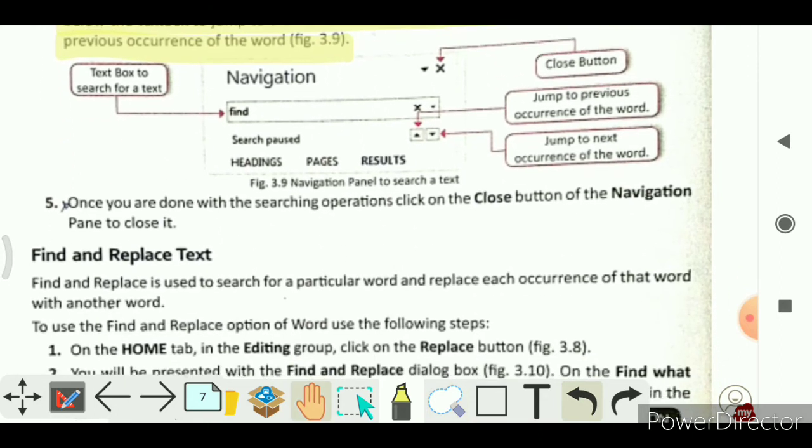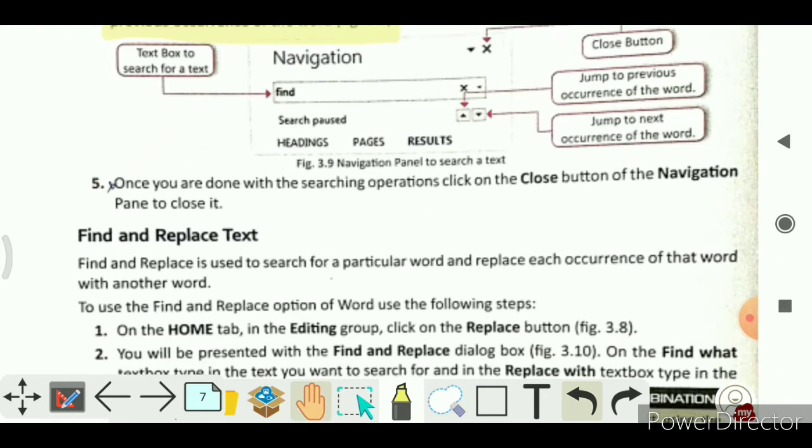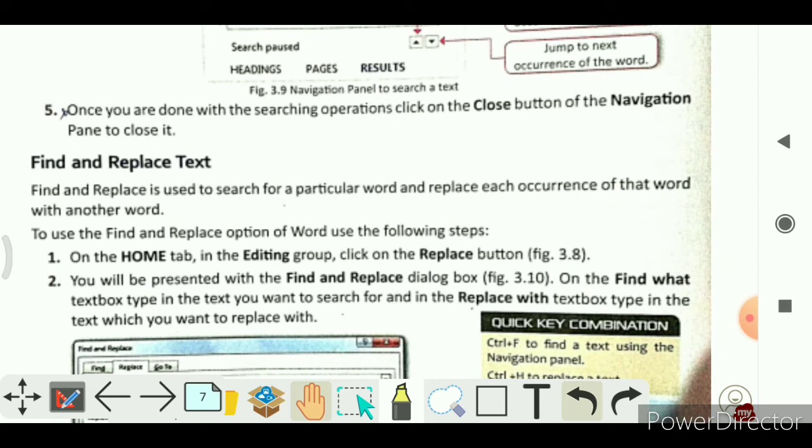Now next thing, this facility is used to only see the position or location of the word. Once you are done with the searching operations, click on the close button of the navigation pane to close it.